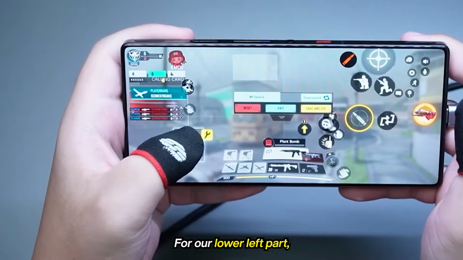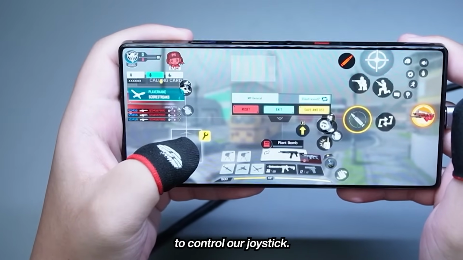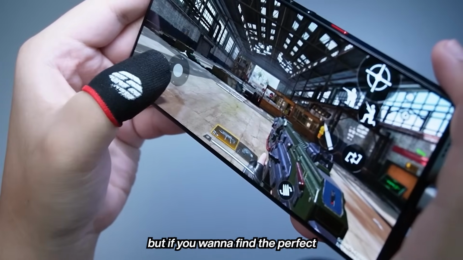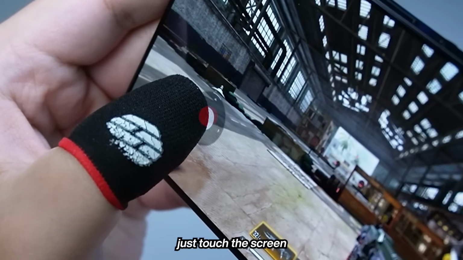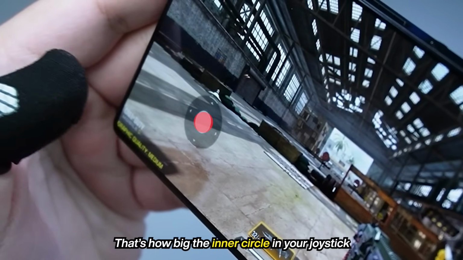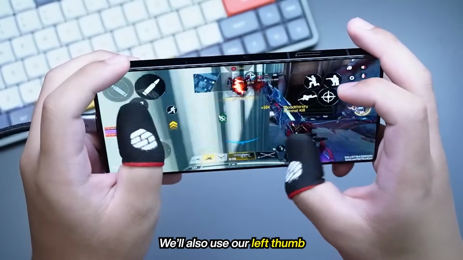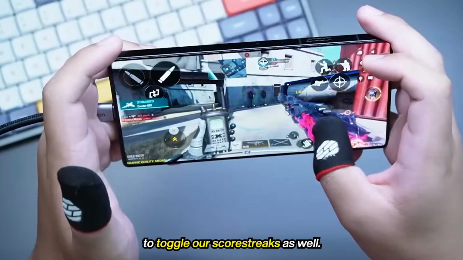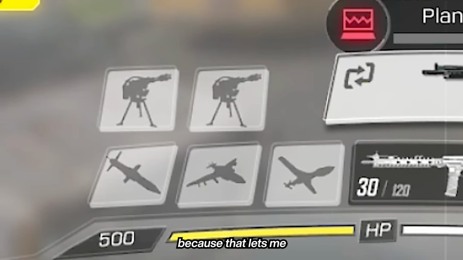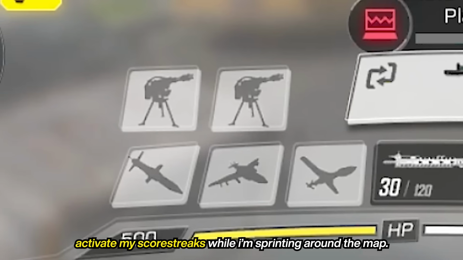For our lower left part, we'll use our left thumb to control our joystick. People like it big, other people like it small, but if you want to find the perfect starting point for your joystick, just touch the screen and look at the contact point between your thumb and the screen. That's how big the inner circle in your joystick should be. We'll also use our left thumb to toggle our score streaks as well. One important setting you might want to turn on is joystick auto sprint, because that lets me activate my score streaks while I'm sprinting around the map.